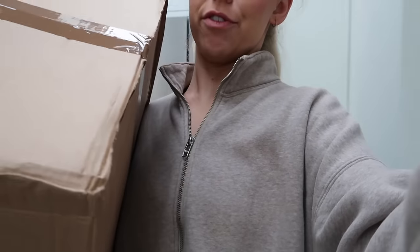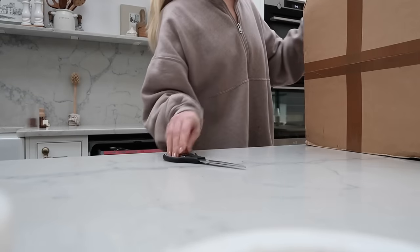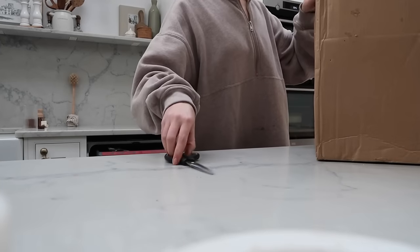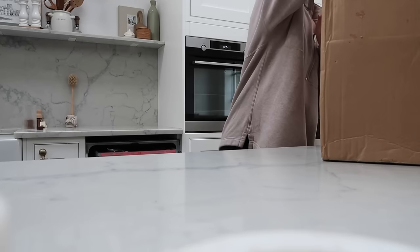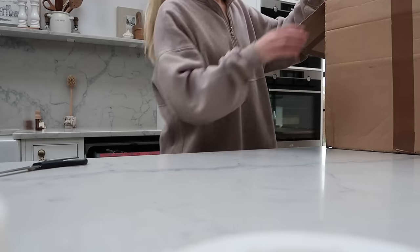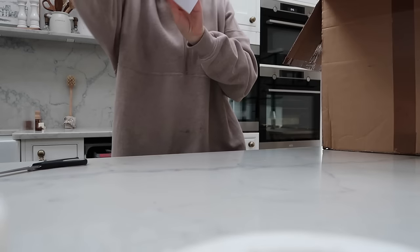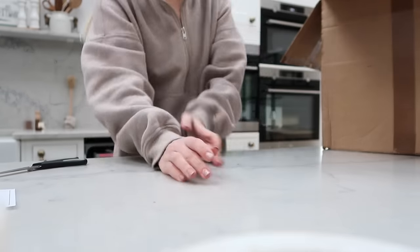Just had another huge delivery. And I know what this is, but it's a big box for what I think it might be. Let's get some scissors. This is from Still and Bloom, I think that's what it's going to be. Basically, I had a voucher for £75 for their website as a customer of theirs. And obviously, oh no, it's not. Okay, scrap that. It's something from not Still and Bloom, but Bliss and Bloom. That's where the confusion lies. So I think this is an Amazon purchase, actually.